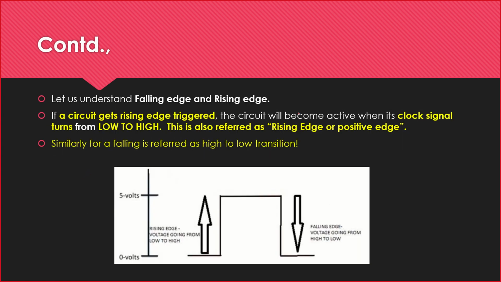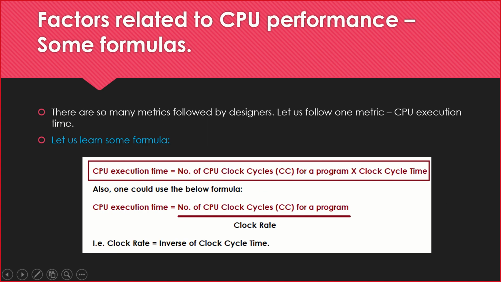Now, remember, the rising edge is a term that we are using quite frequently. It is also regarded as the positive edge. In your question, I can also call it the positive edge. And similarly, the falling edge can be called the negative edge. It depends, but in most cases, I call it a rising edge and falling edge properly. So don't worry about it. Now the terms will be rising edge and falling edge. That's just to let you understand that we can also call them at times positive and negative edges.